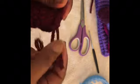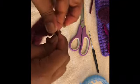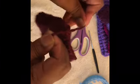Like I said, when you're done with the knot, you can go back on the seams if you want to, or you can bring this back in there and you can cut this off. However it works for you. For me, I'm just going to tie another knot and cut as close as I can to that knot. That way I am done, and then we can move on.